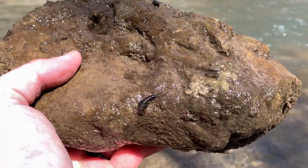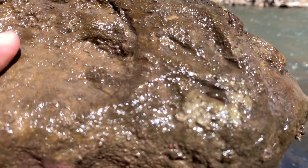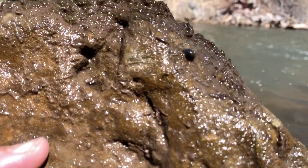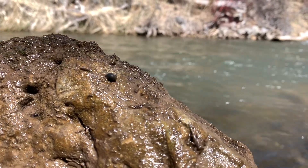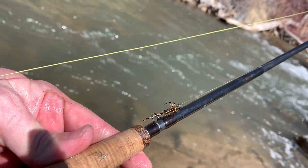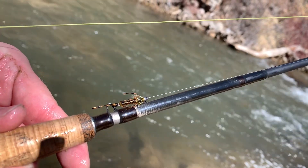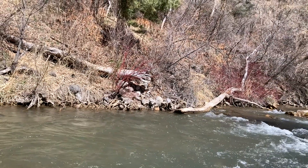There's our stonefly again. We also got some mayfly nymphs hanging on to the bottom there. And there's a little caddis right there, kind of center screen, moving now — an uncased caddis. Caddis will come uncased and cased, like a little cocoon; these ones are just the uncased version. They don't build a nest, they just live freely on the bottom and move around. There's our jelly stone — it looks just like that golden stone we caught. I always like fishing golden stones, they always seem to be good producers.